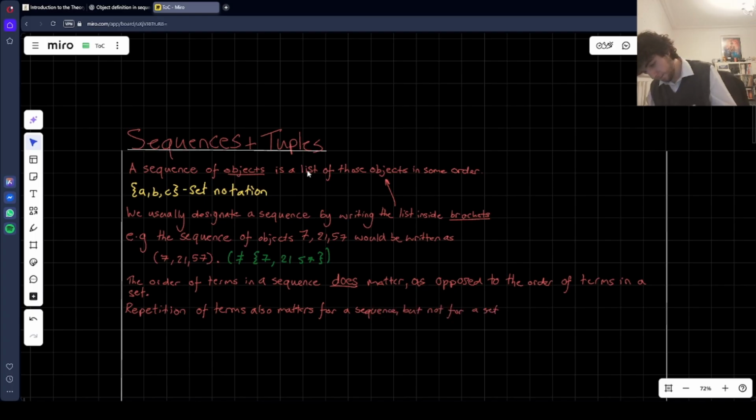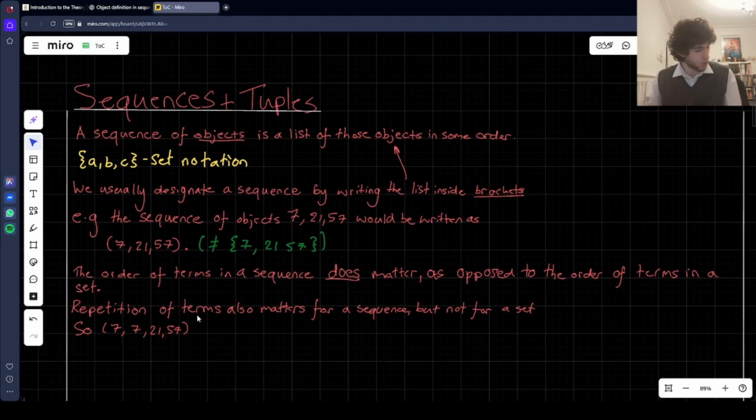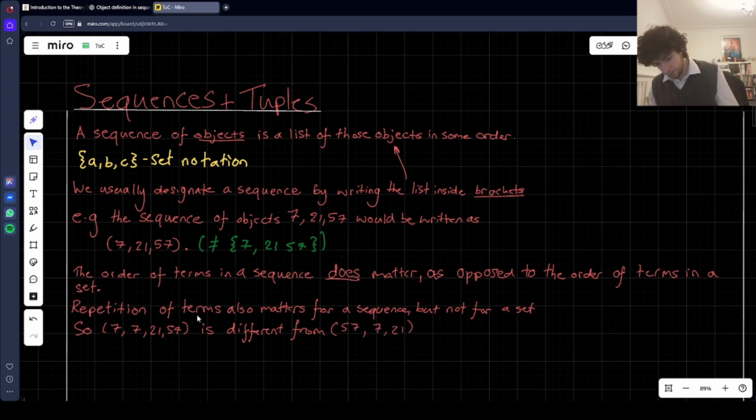To consolidate this, we have the sequence 7, 7, 21, 57. I've specified it by writing the terms in that order within brackets. That sequence is different from the sequence containing the objects 57, 7, 21, and also the sequence containing the objects 7, 21, 57.